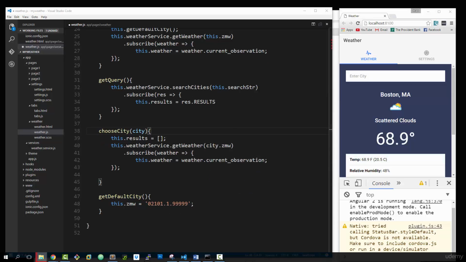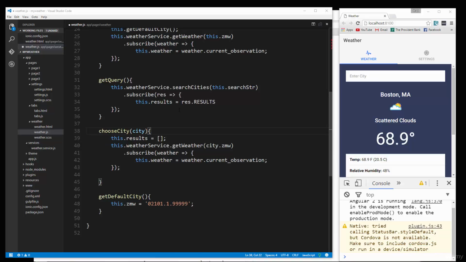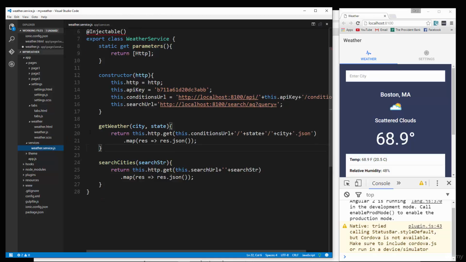Now, since we changed the parameter to ZMW, we need to edit that in the service. So let's go to weather.service, go to getWeather, and we're going to take that out, and pass in zmw, and then we need to edit this.